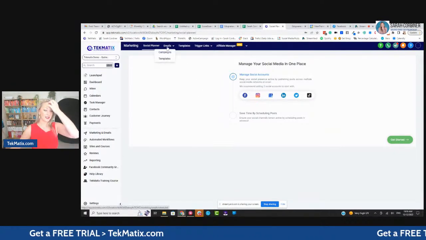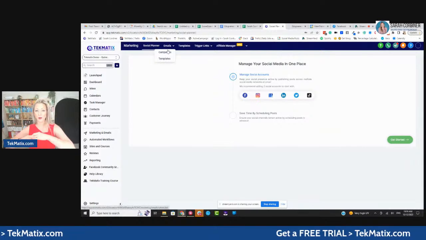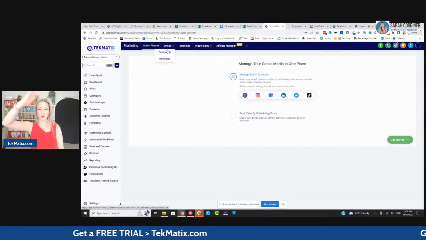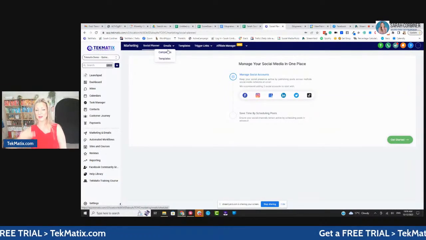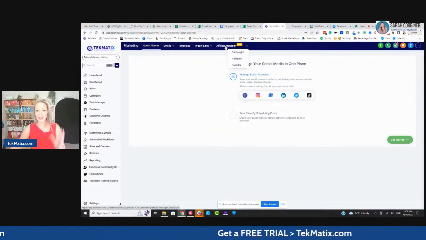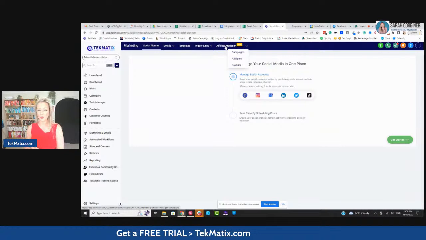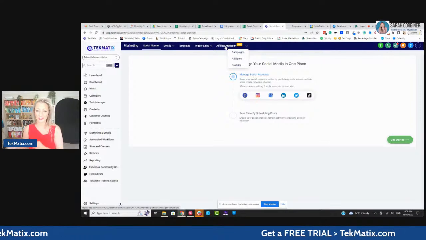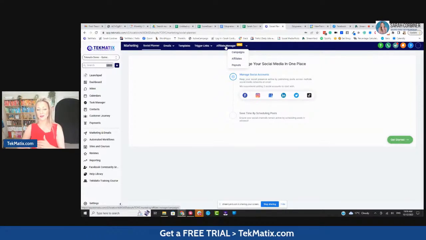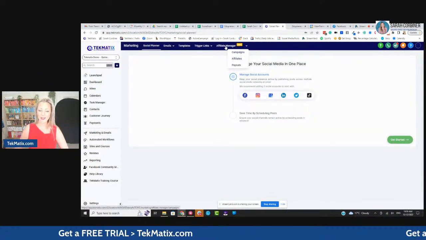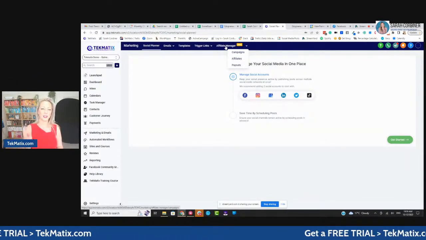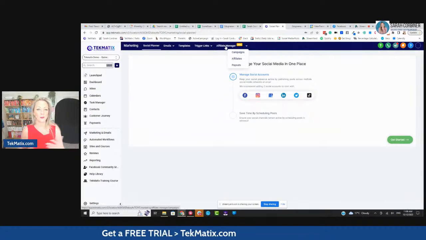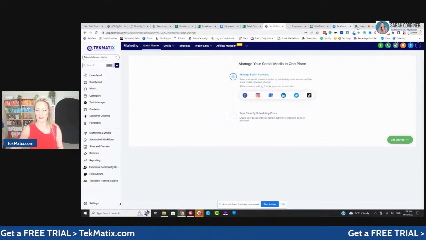Now, the other thing we have is email campaigns. You can send one-off mass emails to your list. You can also send scheduled emails. You can also create entire automated email sequences and workflows. Yes, it does have an affiliate program. You can allow other people to become affiliates of your products and services, meaning you can set different percentages that they get paid in commission if they are promoting and selling your products and services. This is a great way to increase your sales and reward the people that are ambassadors for you and promoting your products and services too.